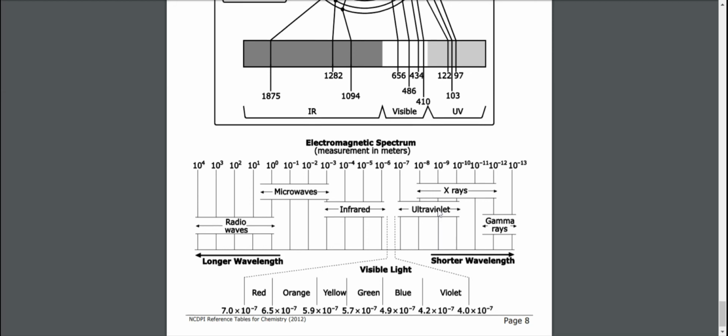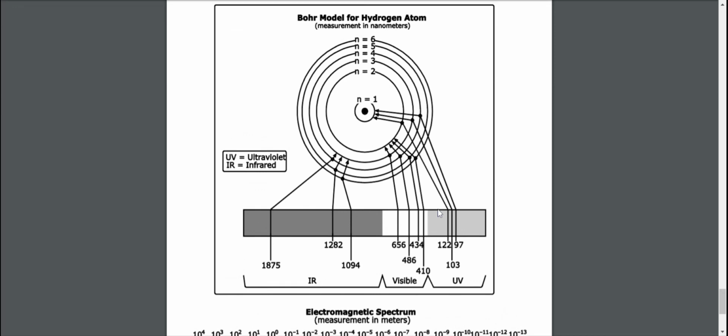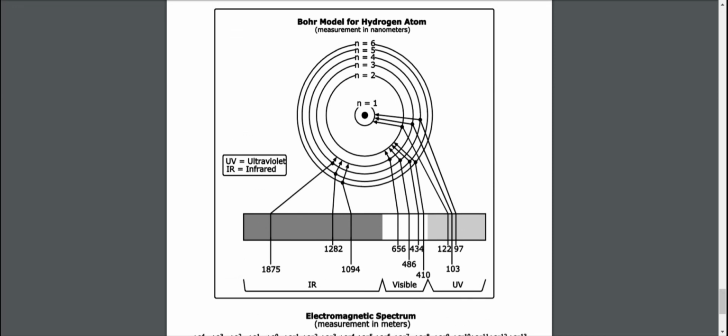All right, sample problems. Let's scroll back to the atom here. If a Bohr hydrogen atom emitted an infrared photon of wavelength 1,282 nanometers, what happens to its electron? All right, so they're giving us a wavelength. We're going to find that on the spectrum. Okay, these numbers are wavelengths. Here's 1,282. So let's connect this to the diagram and see what happens.